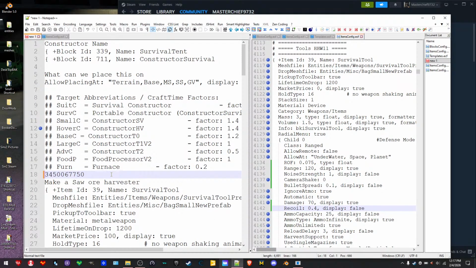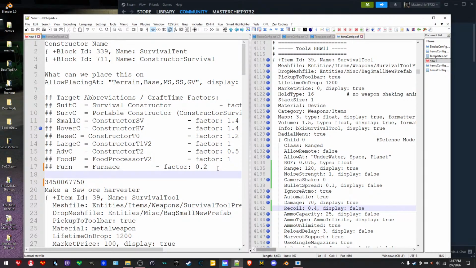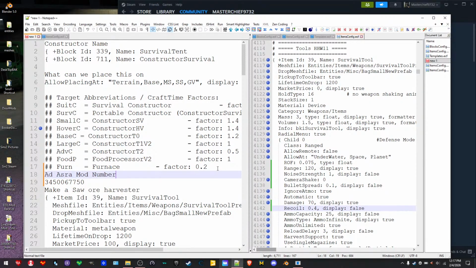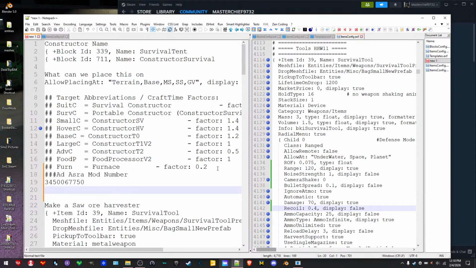I'll minimize the numbers, so I'll just do that real quick for you. There we go. All right. Perfect. So that's the number that you're going to need.